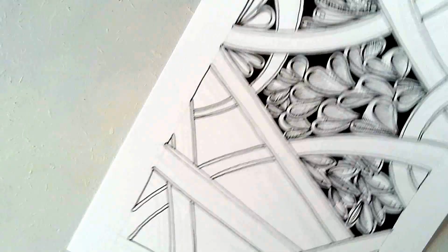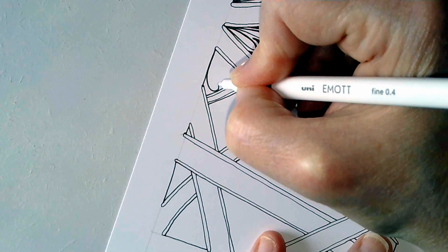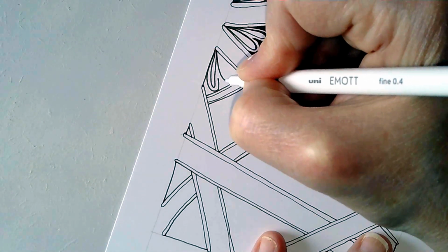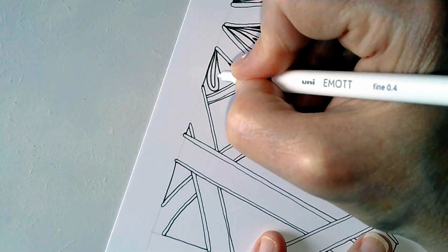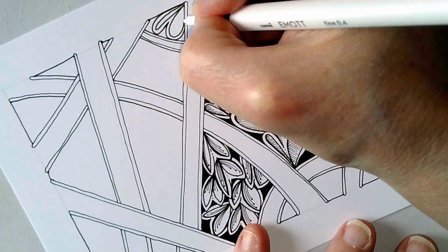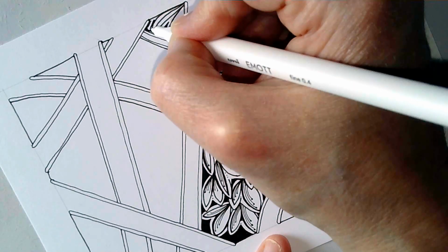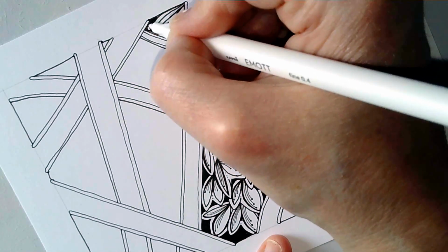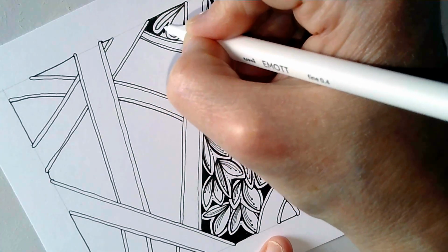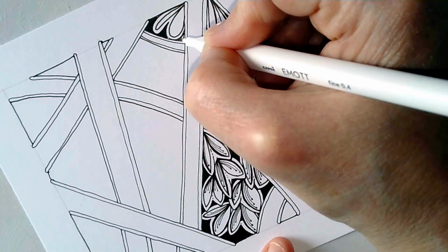And I'm going to do the same kind of idea in this section, where I'm going to choose a section where perhaps the smaller leaf will fit in, and then the larger leaf will be there. And yep, you did see me sort of realise I was drawing the aura really, and stop and fill the leaf in before I did the rest. I sometimes do that. It makes sense sometimes.